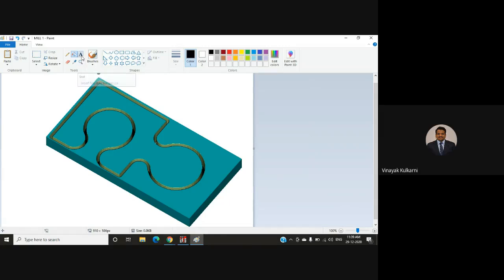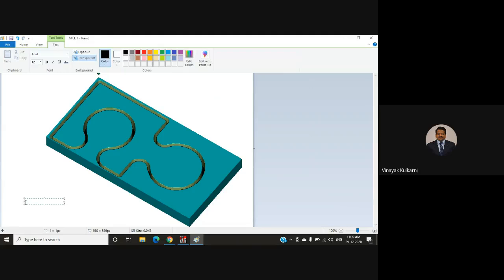Click on text. Text, what you need to write is your name, that is Vinayak Kulkarni. Okay, now this is overlapping. What you need to do is I'll just show you this Vinayak Kulkarni. I just pull it more.